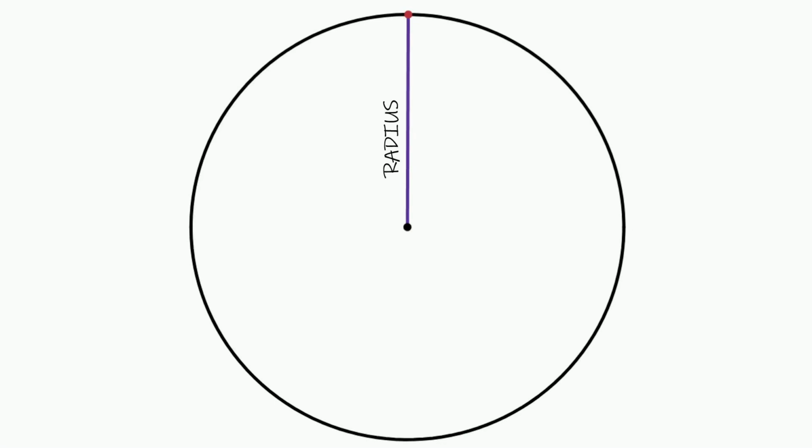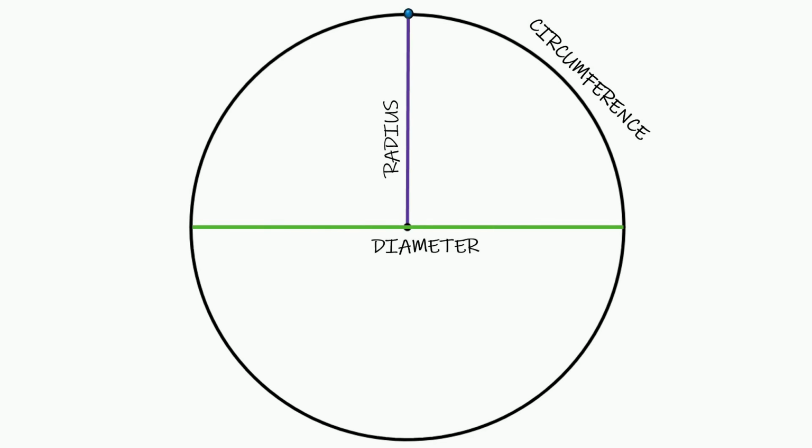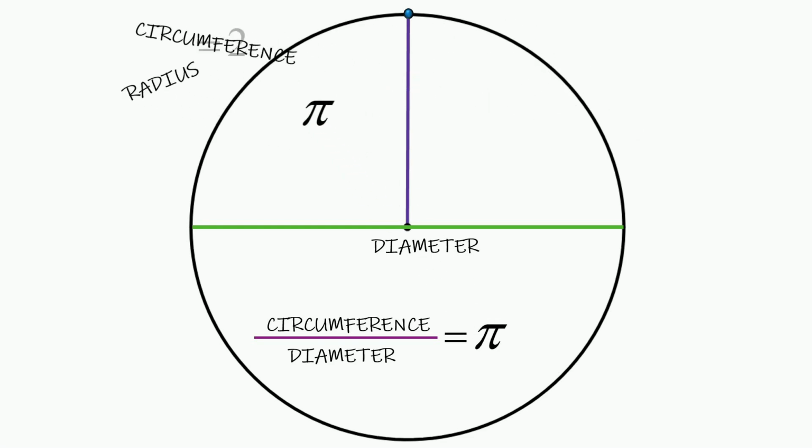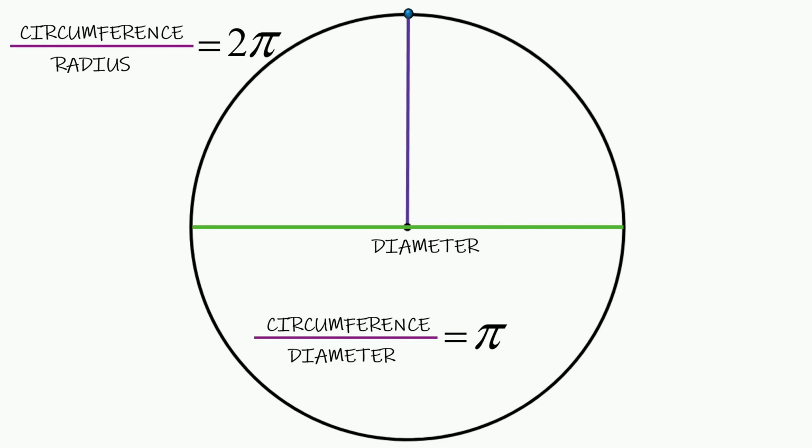So, of course, that distance is called the radius, and the distance around the outside all the way around is called the circumference. Across this, from one side to the other through the center, is called the diameter, and where pi comes from is, as you probably already know, you take the circumference and divide by the diameter. For any circle, you get pi. Or you could take the circumference, divide by the radius, and you get 2 pi because the radius times 2 is the diameter.